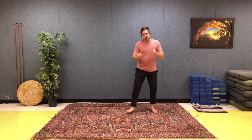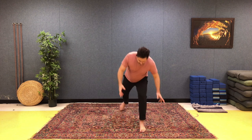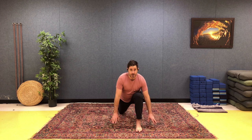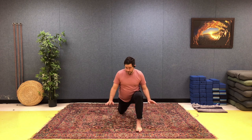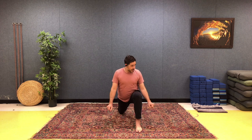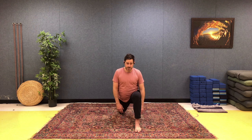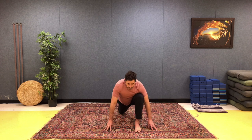Oh, you know what? Let me show you one thing here before we get started. We'll be doing some low lunge, and we might be doing it with the hands down. If you're really tight in the hips and the lower body, it might be really hard for you to reach the ground. So if you have anything, some textbooks that you can put your hands on, I've got some yoga blocks here if you have those. I find that a full paper towel roll is actually sturdy enough. There are two of those to use as props. So this is low lunge with the hands down, like a surrendering low lunge, or low lunge with a cow where we look up. So we'll be doing a little bit of that.